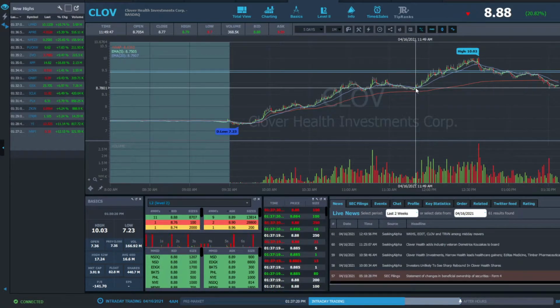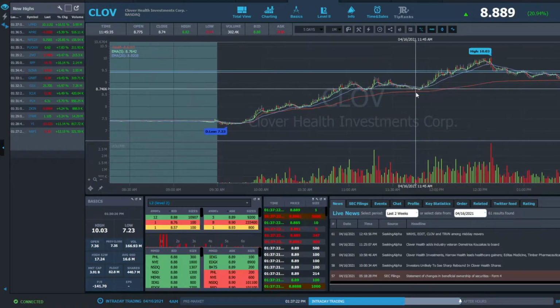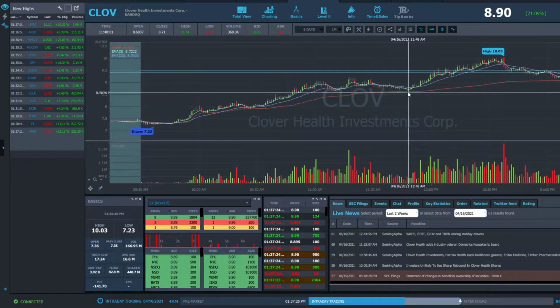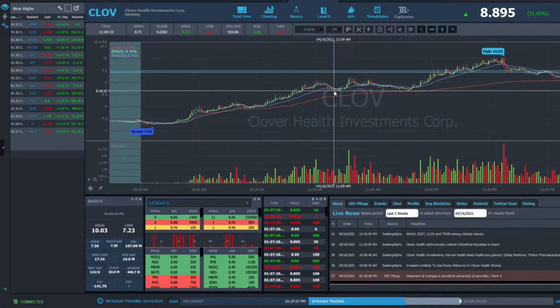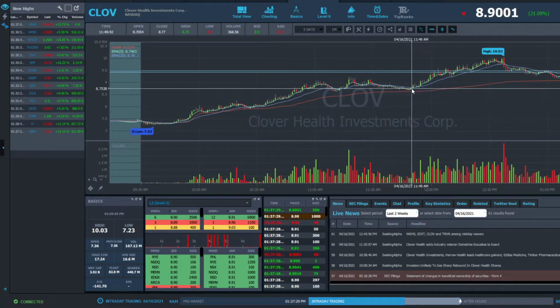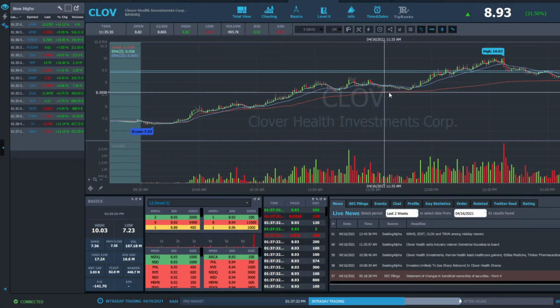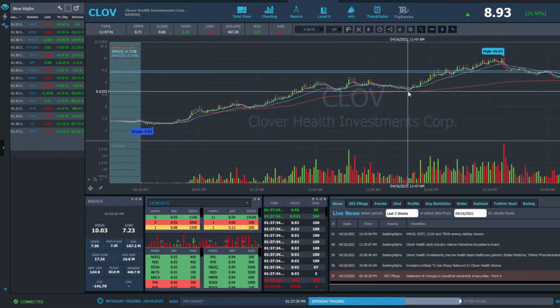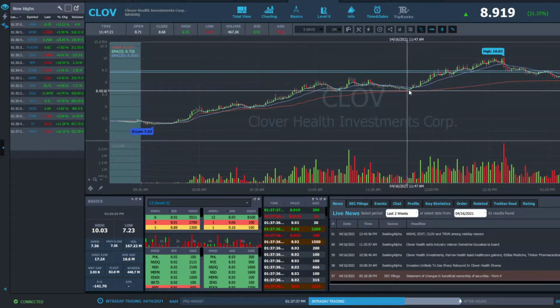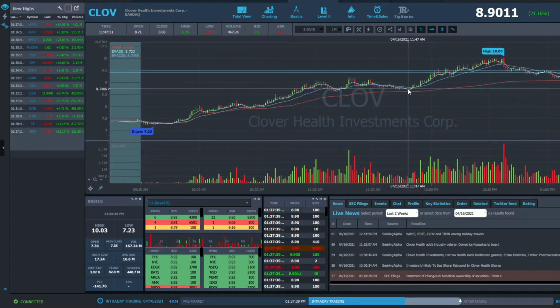But that's where you rely on risk analysis, and in this case, you have a technical level generated and that technical level is coinciding with the VWAP. You see this sort of 860 area that was tested before? When that coincides with VWAP, that can be a very attractive place to risk off the stock.